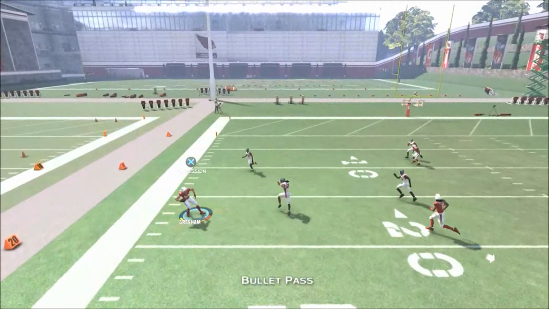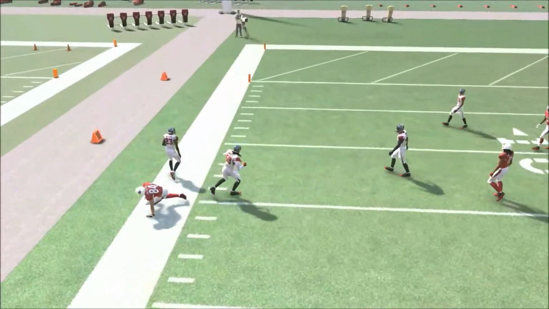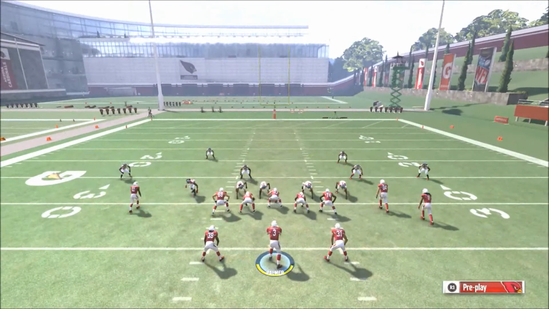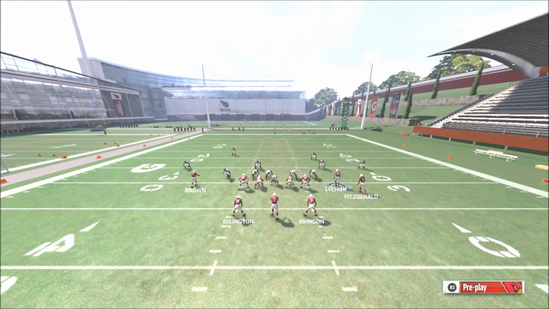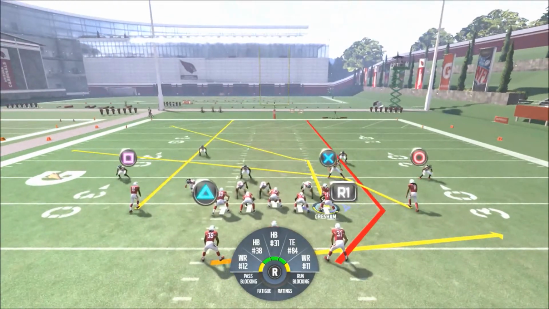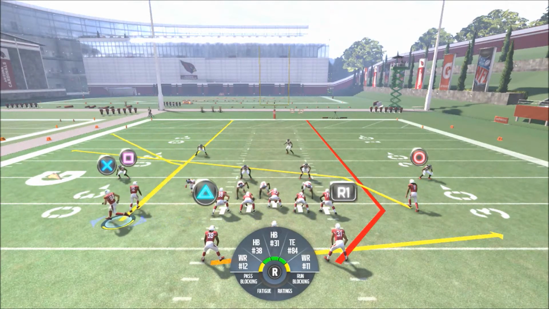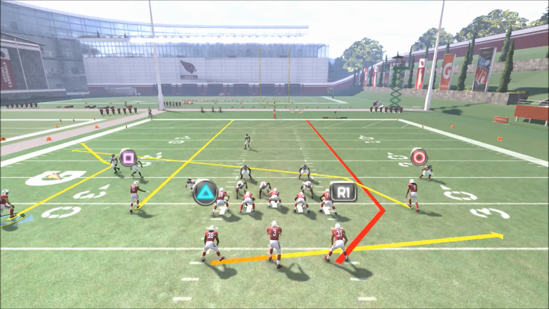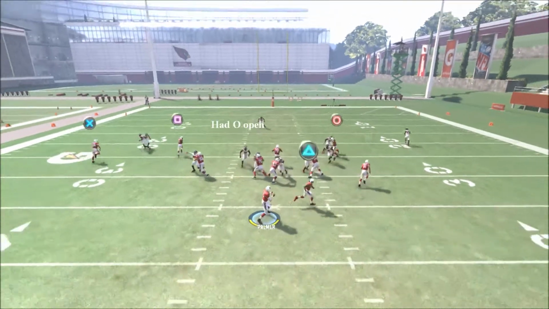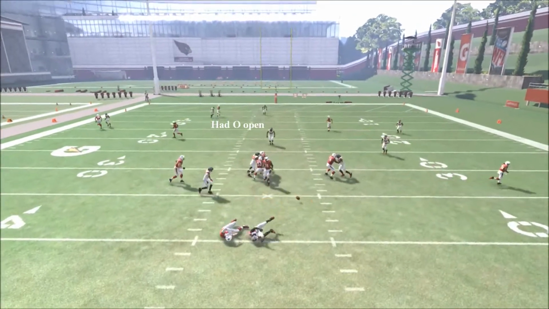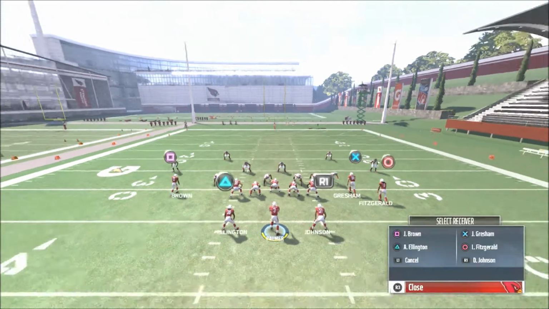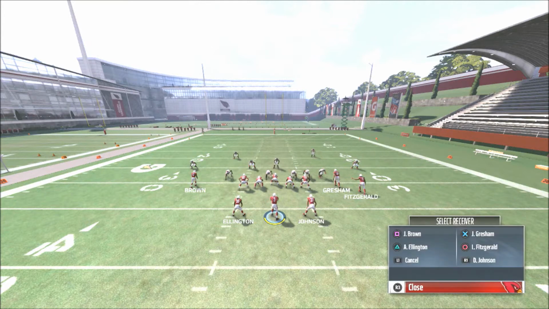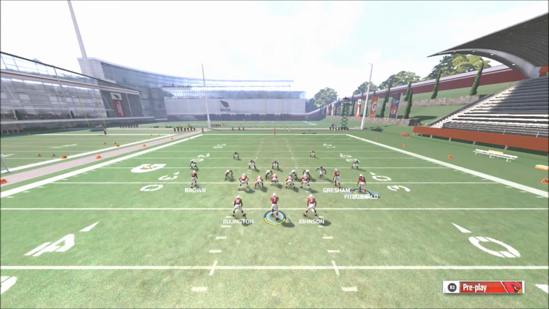You got X to the outside. Let's run that again. Had circle wide open, but they brought some pressure. Let's run this one more time.